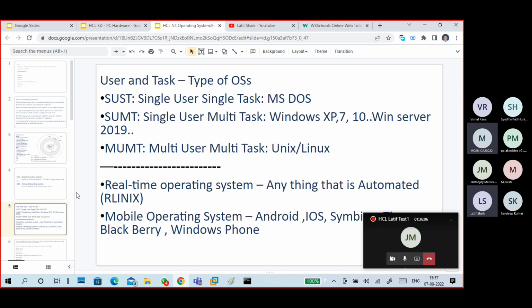Usually if you want to verify that, you can see any of my user management related Linux PCs. I have a remote Linux PC, and there are 5 admins. All 5 admins are logged into the same single Linux machine through the network, or directly is also possible. So a multi-user, multitask example is Linux and Unix operating system.